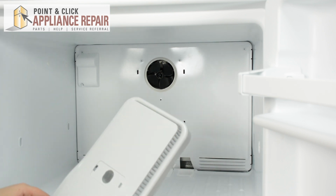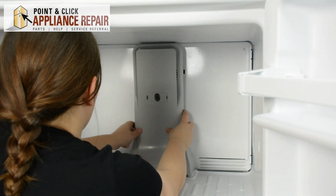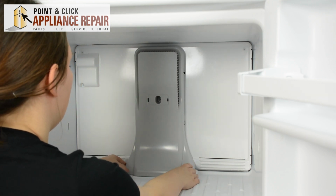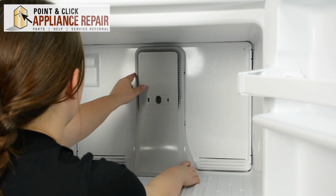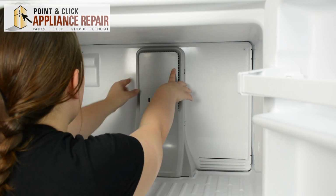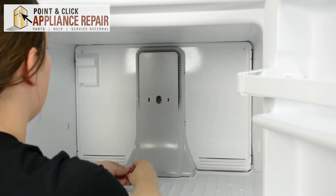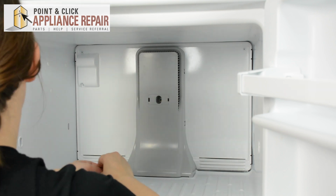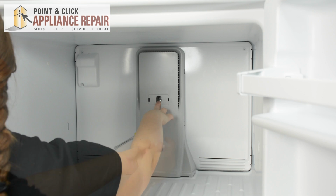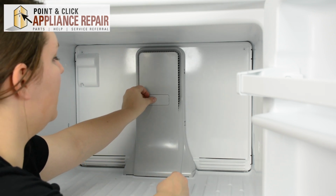Now we can replace the air tower. It'll sit right in the back where it came out of. Then just push it back into the slots that the tabs popped out of. Remount the 1/4-inch screw in the middle. And replace the cover. One side of the cover is smaller than the other side. So just pay attention to that and it'll clip right into place.